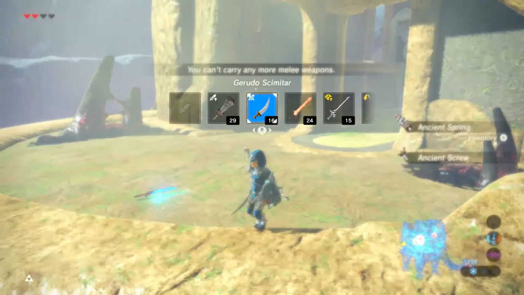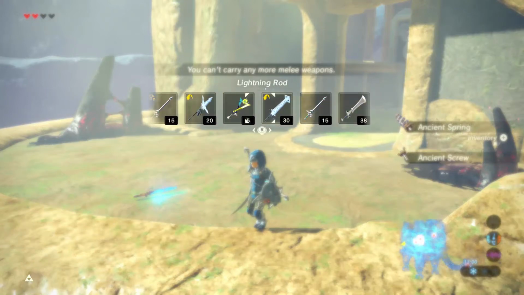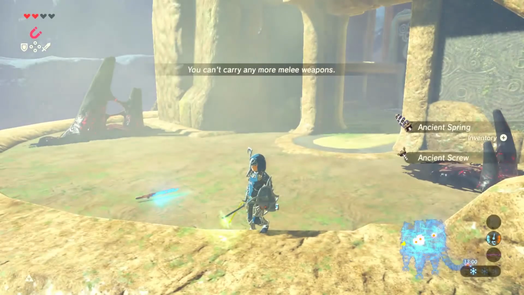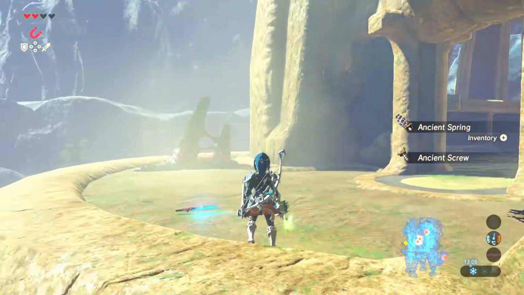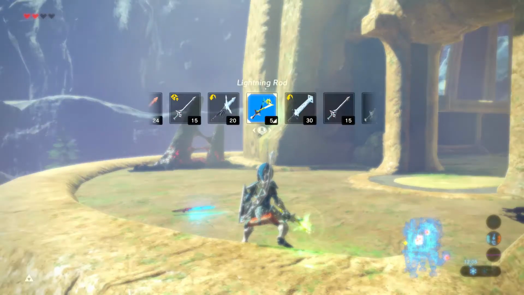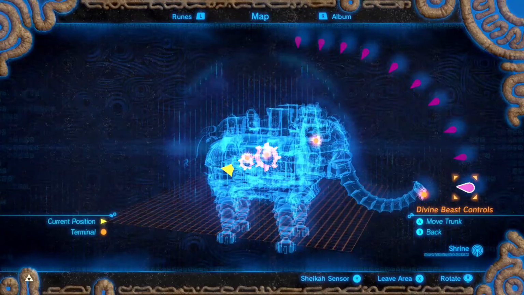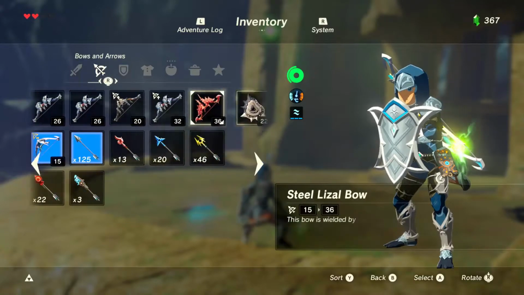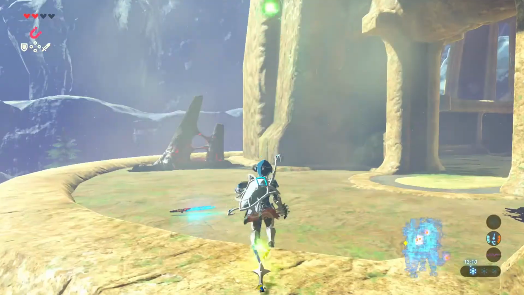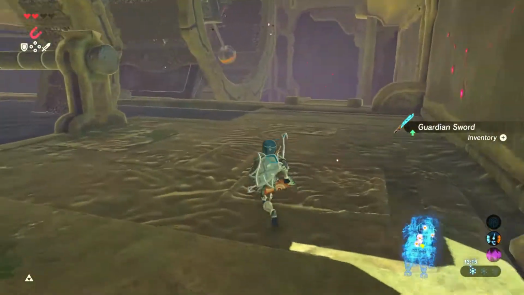I can take more melee weapons. What other melee weapons do I have? Can I get rid of any of these? I have two Sora swords. I'm gonna get rid of the lightning. I'm just gonna show you what it did. It's just through electricity, which is pretty cool. But I don't think I have need for it. It's not gonna be useful. And I have nothing. Guardian Sword will be more useful in the later run.